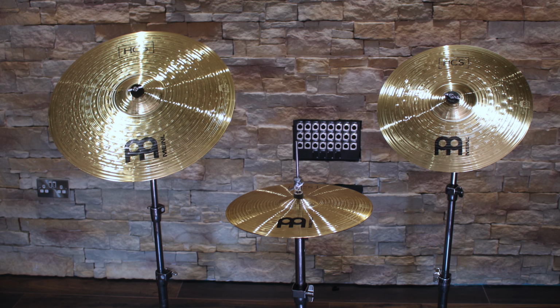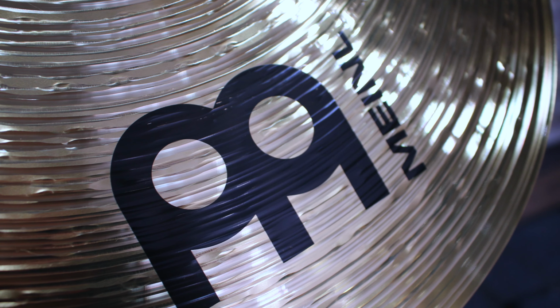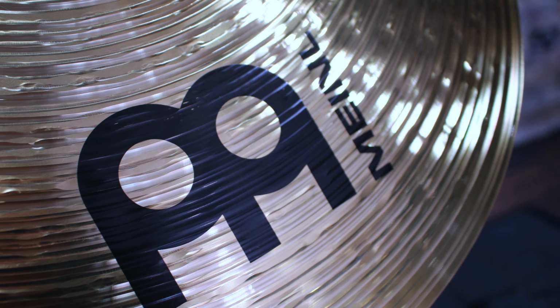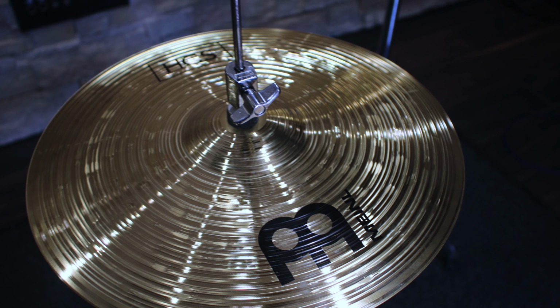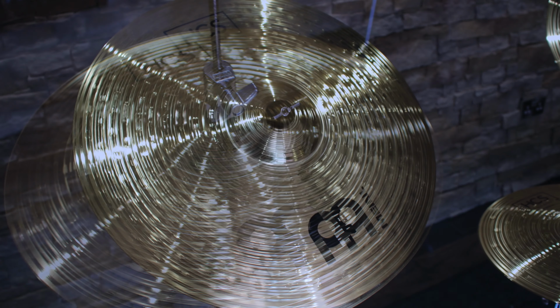Moving on to the Meinl HCS, and this range has been around for a while, but over the years Meinl have tweaked and expanded the sounds available to now feature a staggering 26 cymbals. They are forged from Meinl's MS63 brass alloy, and the traditional finish on these cymbals helps to produce a warmer sound. The hats had a warm full tone and also had good stick definition, a very musical pair of hats when played open or closed.